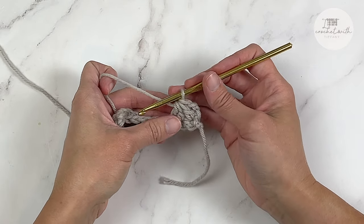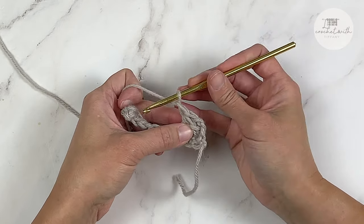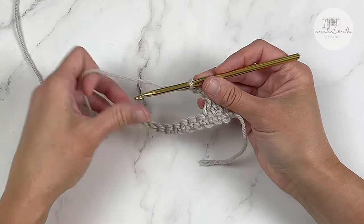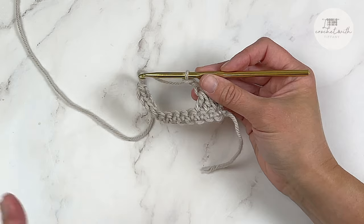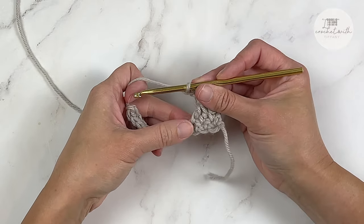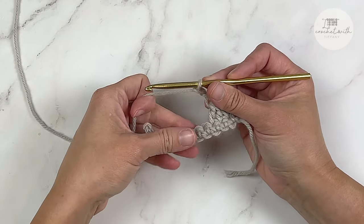What that means is that we're going to give ourselves a little bit of a give here on our loop that's on our crochet hook. Chain 1, chain 2. We're doing this to get ourselves over to the next Fagot stitch. If we make really tight chains, every stitch is going to start to slant towards those tight chains and it's all going to slant, and we don't want that. All right. For the next stitch, pay close attention because somebody's going to mess up right here and I want to make sure that you've got this.